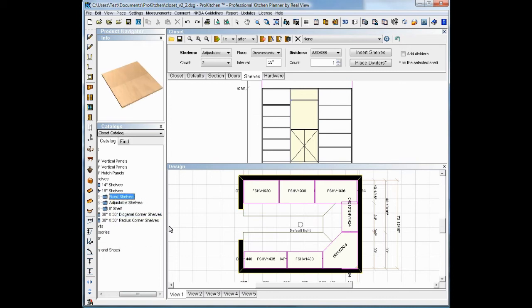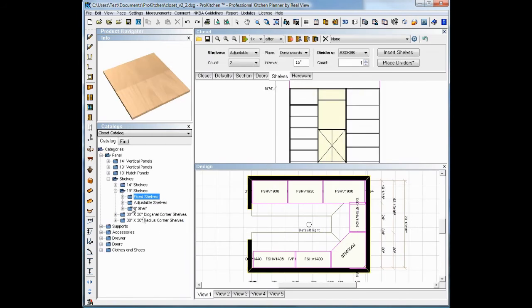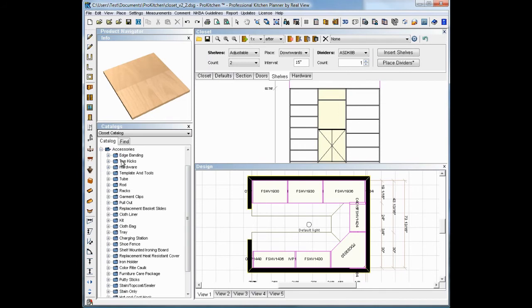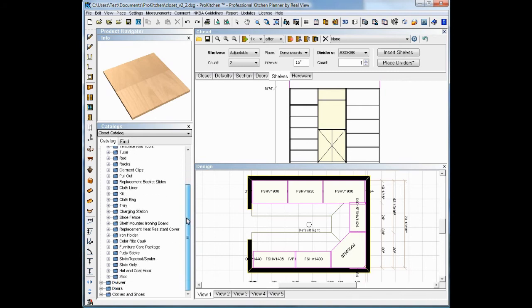Close out of this. Make my panel here just a little bit bigger. Will help bunches. All right, so there we go. There's that. Now if I want a rod in there, that's something else I've got to go find here. Let's see. Rod. Pull down closet rod, valet rod, none of the above. Oh, they're in here somewhere. Trust me.